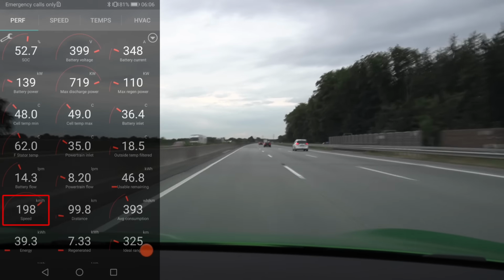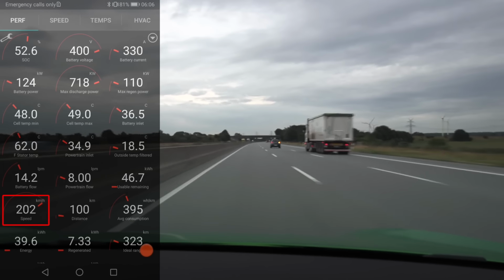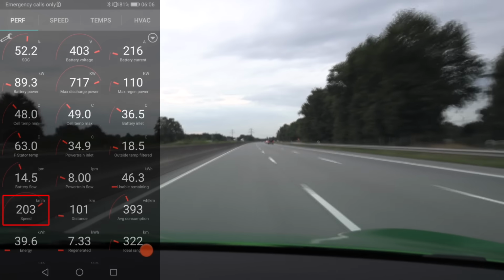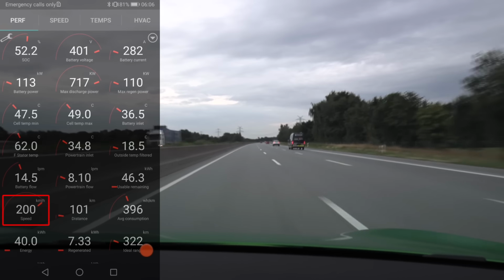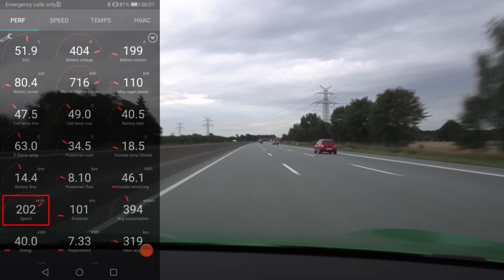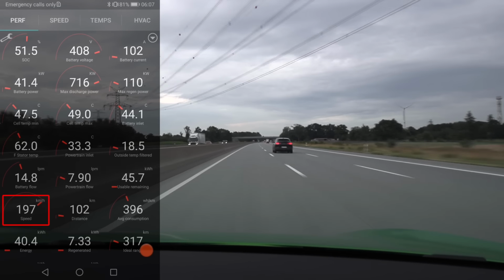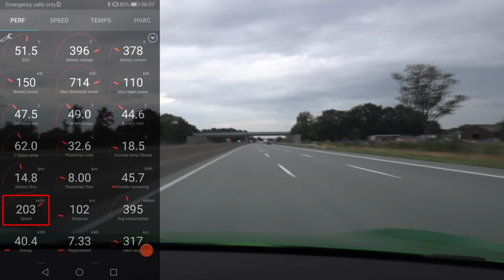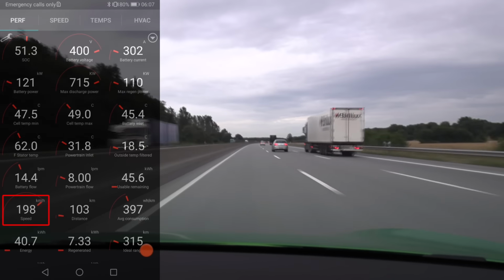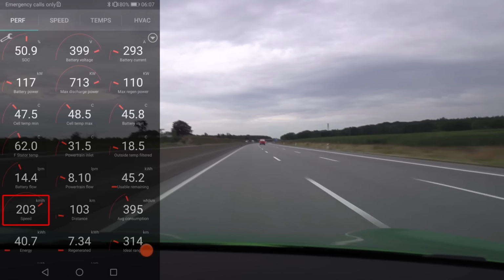This also means that this is like a hot-ish stress test, where you see that, okay, 19 degrees, unfortunately, we will not be able to hit 35 degrees, but it doesn't overheat at all at these temperatures. The problem is that if you want to hit 30 or 35 degrees Celsius, that usually happens during the daytime. And during the daytime, you will most likely not be able to go that fast because there will be campers in the left lane. So, yeah, that's the thing you have to also consider when you think about different scenarios, that many things depend on each other. Okay, anyway, I'll just shut up now and enjoy the ride.